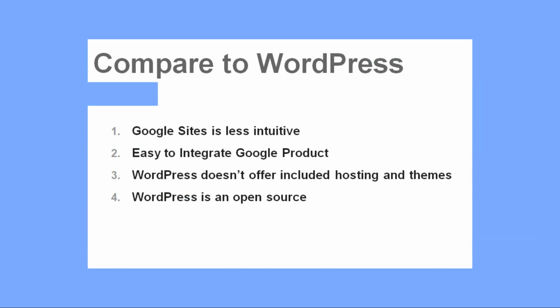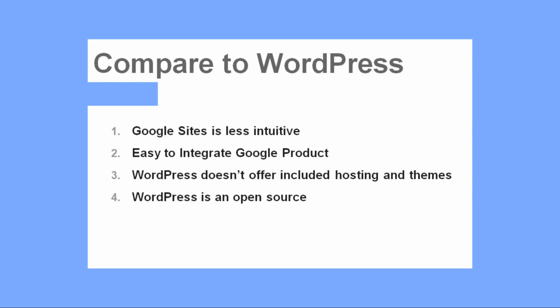If we compare Google Sites to WordPress, Google Sites is less intuitive than Wix or Weebly, yet it's undoubtedly easier to use than WordPress. WordPress has a higher learning curve for first time users, yet in the end it offers more freedom. The second point is that the website builder is quite easy to use, yet it offers a nice feature set to start and manage a quality website.